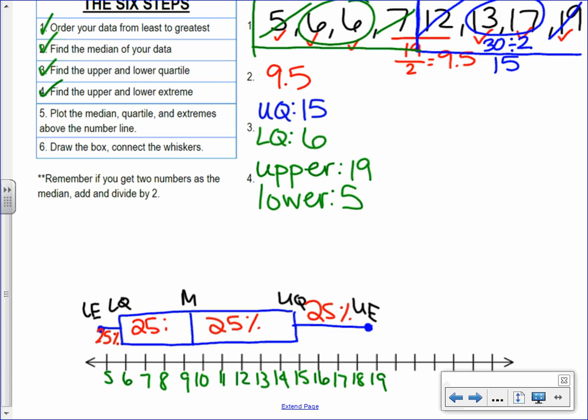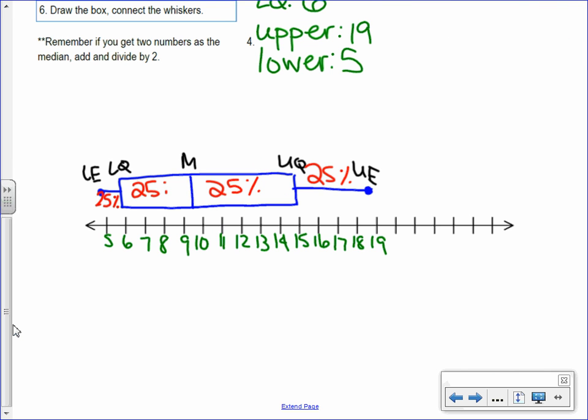So let's act like this was the time it takes our class to run a mile, let's just say. So this is 5 minutes to 19 minutes. That's a fair range, right? Some people may be walking the mile, which is fine. Some people may be killing it, okay? So let's just say this is a range, okay? So where does the middle 50% of our class run the mile? The middle 50%. So where would we find the middle 50%? What would represent that in our box and whisker?